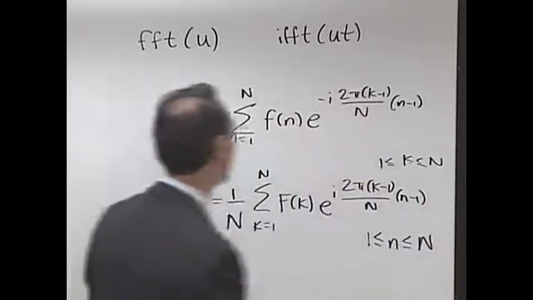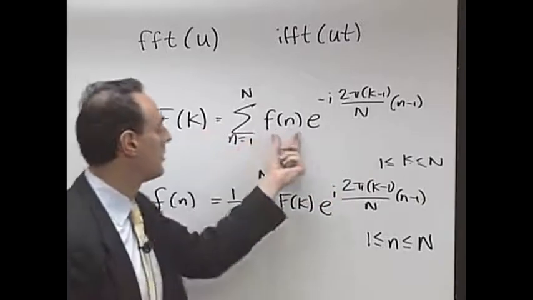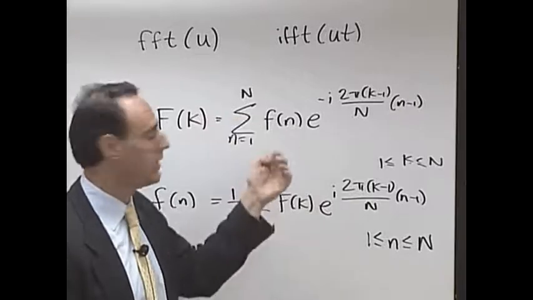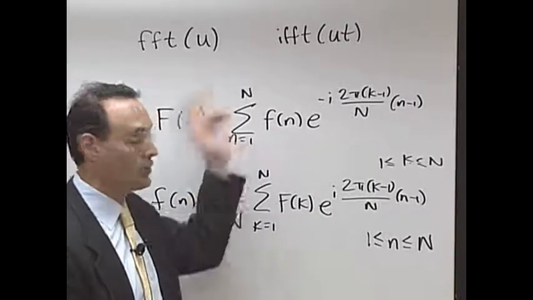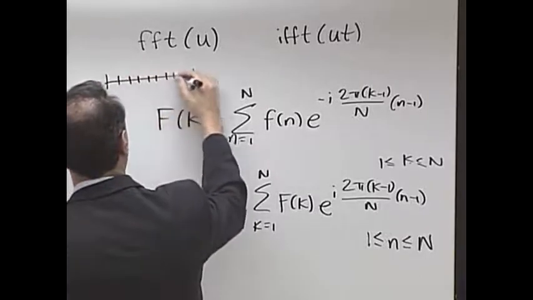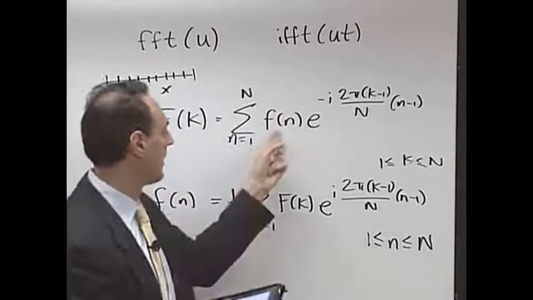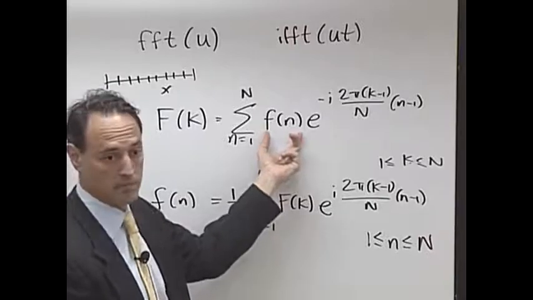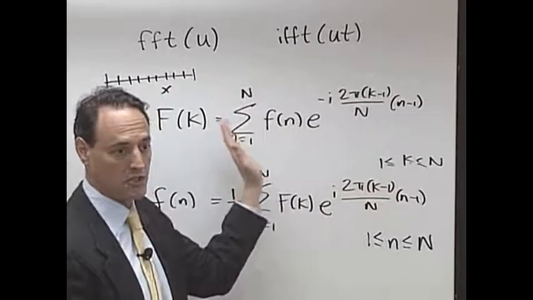Here we go. Fourier transform pair. Now let's talk about what it does. So first of all, we think about this function as being a function defined on a grid of n points, where n goes from 1 to n. So this is like when we chop up our domain. Here's your x, and you chop it up into n points. So what I do is I take my function at each one of those points, and here's my integral, right? The integral is just a sum.